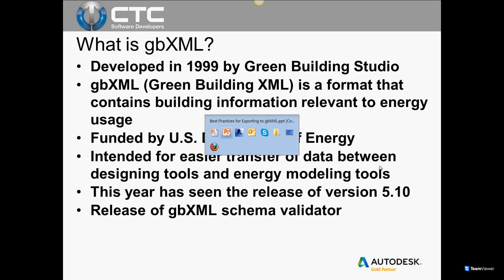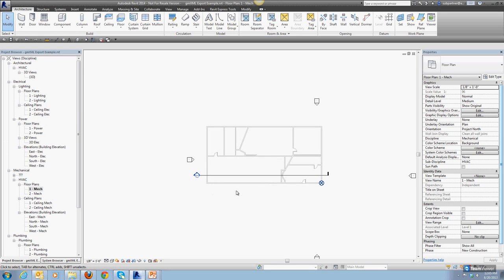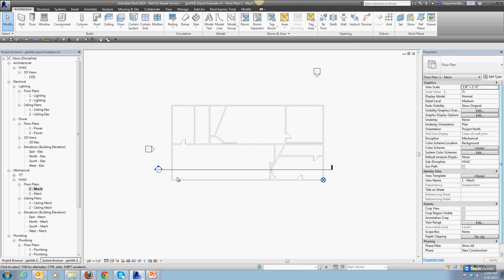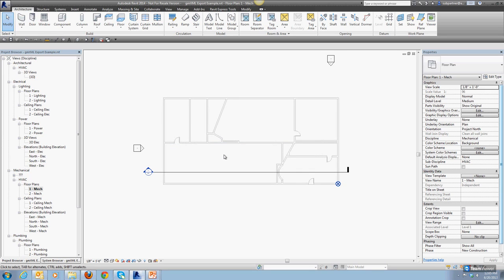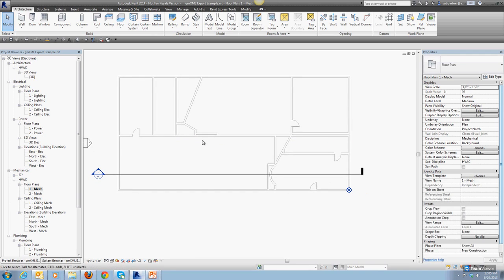What we'll do now is jump into my application here in Revit. And I have this small sample building that I made just for this exercise. And as you can see here, it's got some walls placed. It's got floor and ceiling elements. It's got some doors as well. And there are some really narrow spaces in here. And we'll see how Revit would go about handling these spaces when you try to create and export a gbXML file out of it.